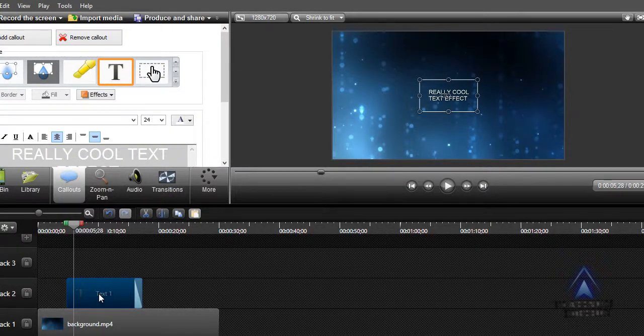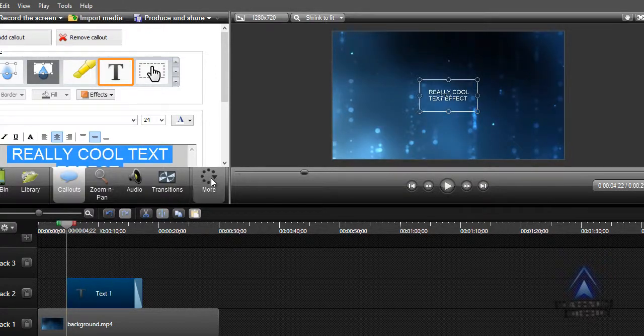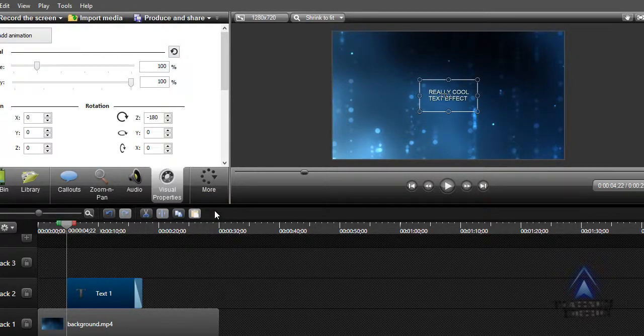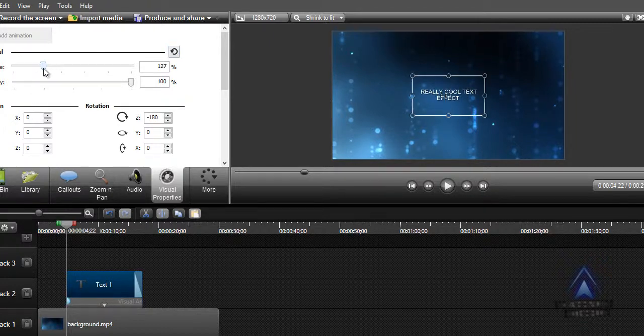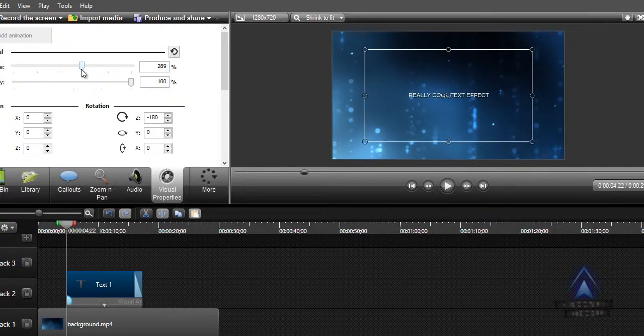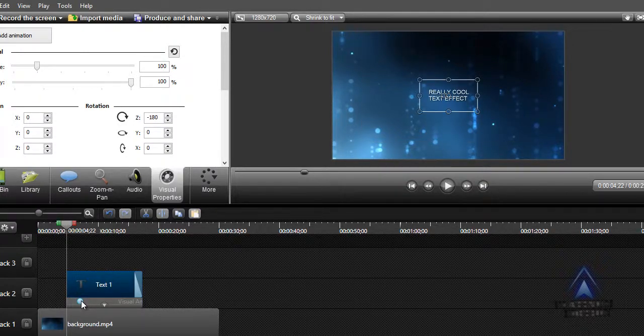All right, so now what we can do is animate this, which is really, really cool. So if we just double click on this, make sure it's highlighted, we can go to the more options and we can go to the visual properties. And the visual properties are basically the properties for how this little element works on the screen. It's not necessarily that you understand it, just know that this is how you add animations. So what we do is we click on this, we make sure it's highlighted, and then we click on the Add Animations button. Then we can scale this to a huge scale. All right, and then this little blue button will appear.